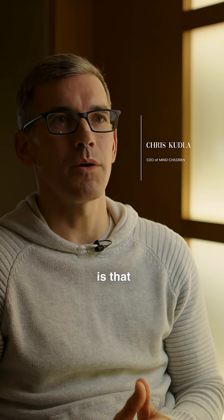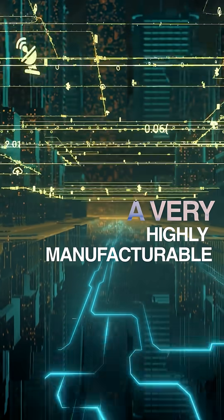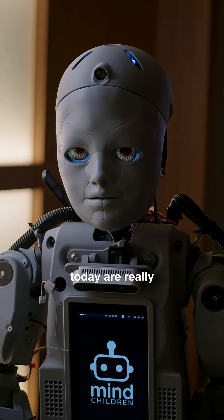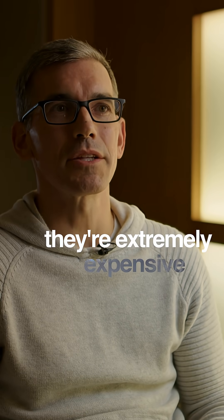What's unique about what we're doing is that we're building it on a very highly manufacturable platform, and that's been our main focus. A lot of the humanoid robots that you see in the world today are really cool, they can do a lot of things, but they're extremely expensive.